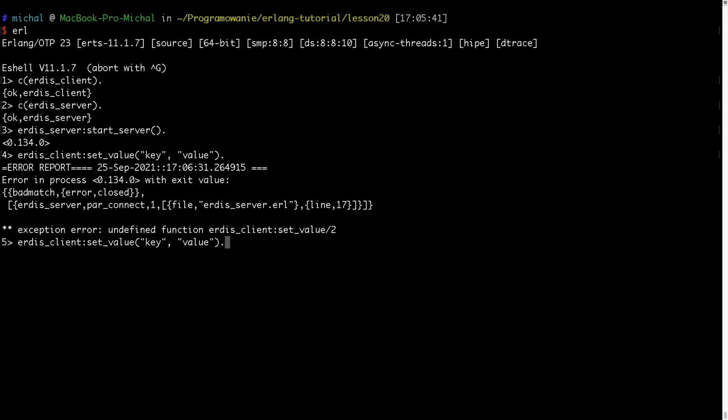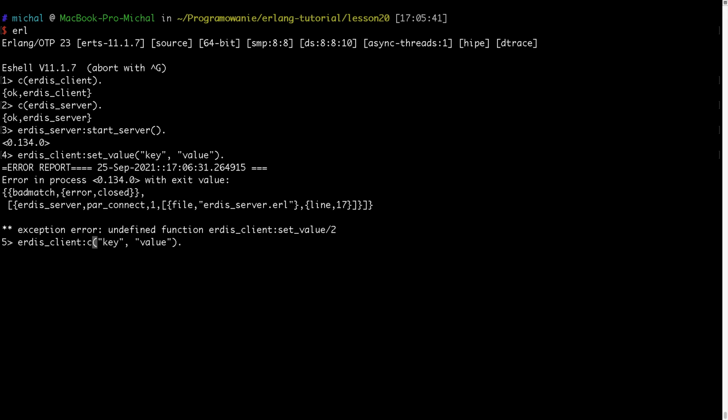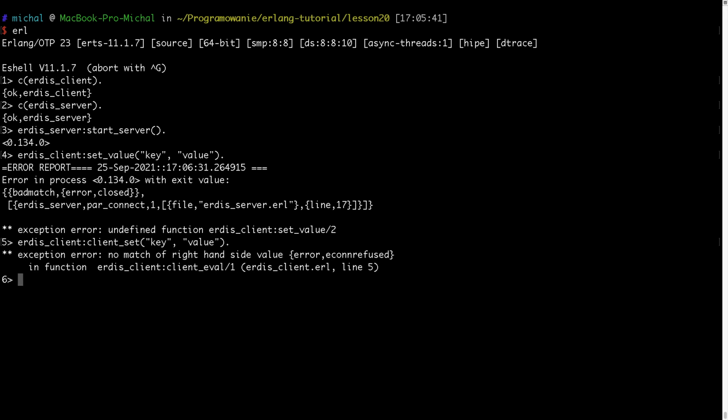Yes, it should not be set value but client set, wrong name. Right. Connection refused. I guess I will start.